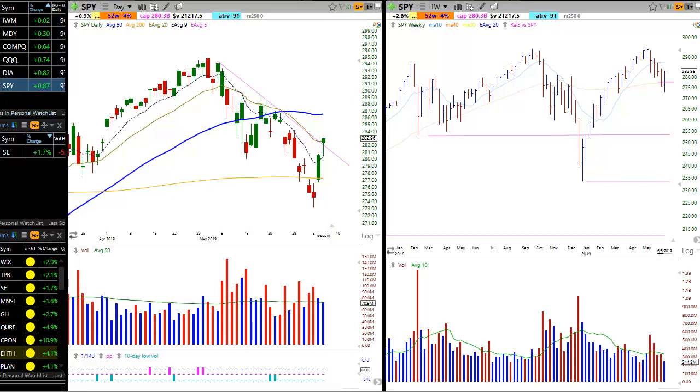So while we're monitoring the broad market averages for a follow-through day, which is just a 1.5% move or more on higher volume, we are also looking to leadership stocks to see how they're acting. Are they ready to break out? Are they starting to break out? Are recent breakouts holding and extending higher? So that's something that can't be answered in a day or two. So far we can see some stocks breaking out, but whether or not they hold, it will take a week or two to answer these questions. So gradually, as market conditions improve, we begin to see more confirmation from breakouts and new setups emerging as well.